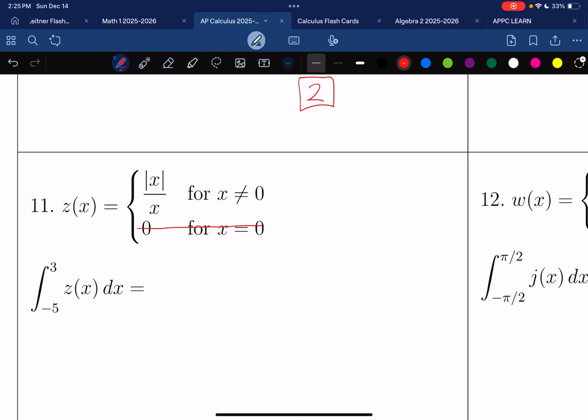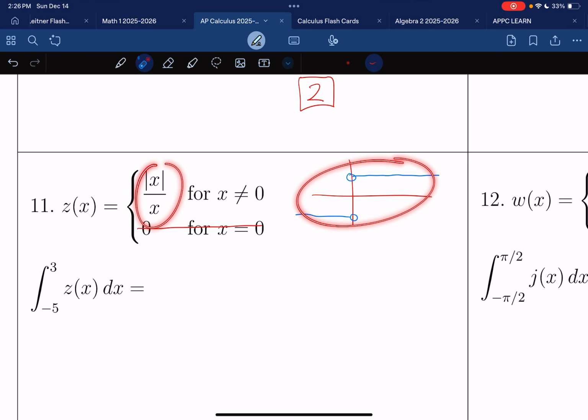This is an interesting graph, because for any number that you put in to the right of 0, like a 1 or 2 or 3, watch what happens. I'm going to have the absolute value of 3 over 3, or the absolute value of 4 over 4, which all evaluates to 1, which means on the right-hand side of that graph, I have just a solid height of 1. And I don't know what happens at 0. What happens if you plug in a negative number, like -3 over 3? Well, the top is, or sorry, -3 down there. You're going to get a positive over a negative, but it's still going to be 1. In this case, it's a -1, and you really have this height down here. So this is really the graph of the absolute value of x over x, which you'll see occasionally on the AP test. So what's really going on here?